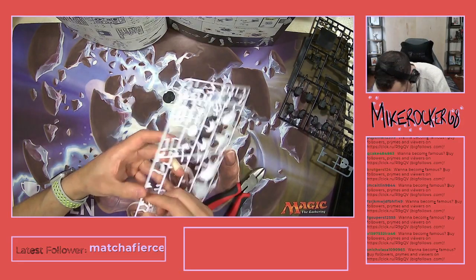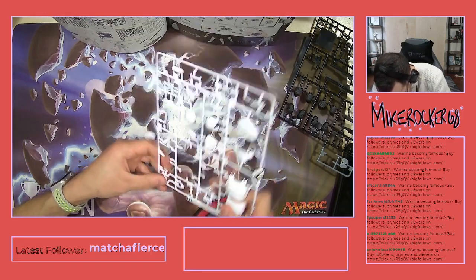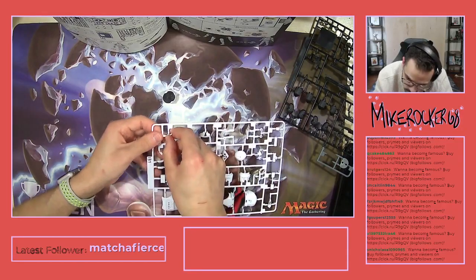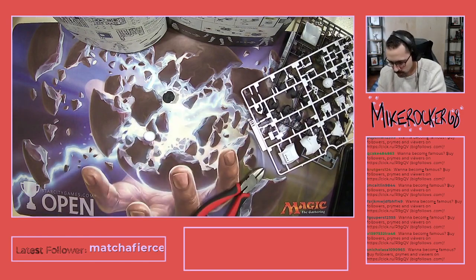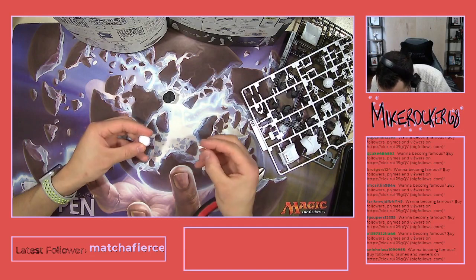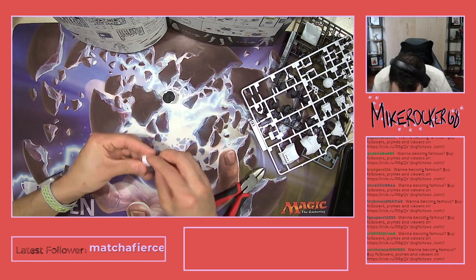It's this little thing. This is stressful. All right. Got the fin. Is it pretty? Meh. But we have it. Here it is. So it goes facing this way. It just goes straight down onto the helmet.